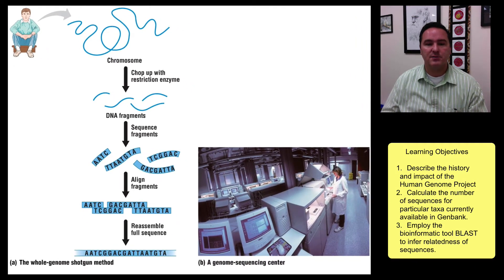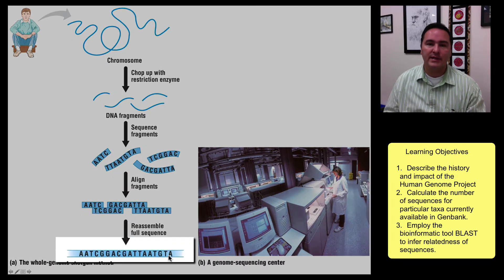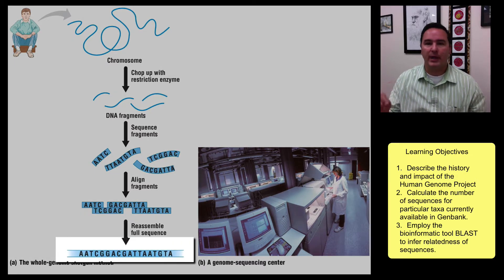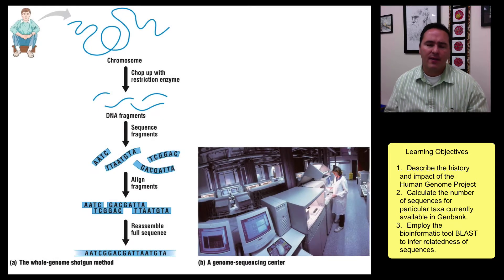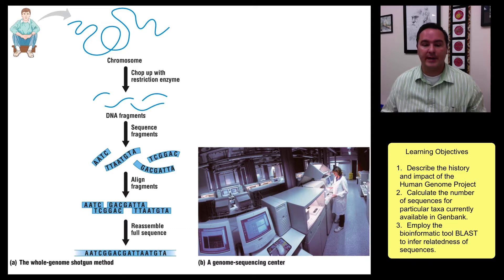But now you've got this puzzle of all of these pieces and you've got to put them back together. Well, the good thing is that these pieces, you do this enough times to where they overlap, and then you simply just find the overlapping pieces, put them all together, and eventually you come up with a fully assembled chromosome from the beginning right to the very end. There are other ways of doing sequencing as well, and there's some new ways of doing sequencing that is much more efficient and quicker today, and these are called Next Generation Sequencing Methods.